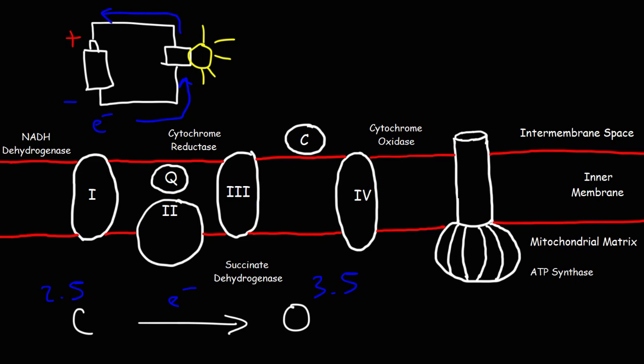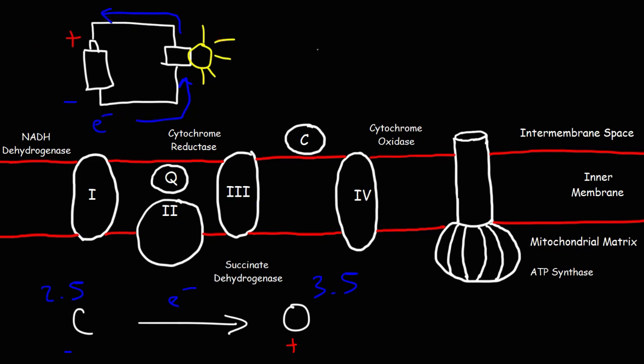In this case, carbon would be like the negative terminal of the battery. Oxygen will be like the positive terminal of the battery because oxygen, being electronegative, pulls the electrons away from carbon. And so anytime electrons flow from one position to another position, energy can be extracted as those electrons move from one location to the other, as we could see in the case of a battery.